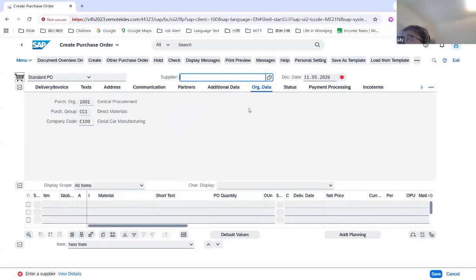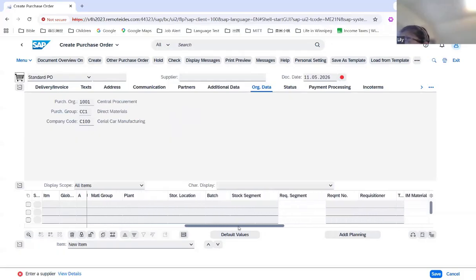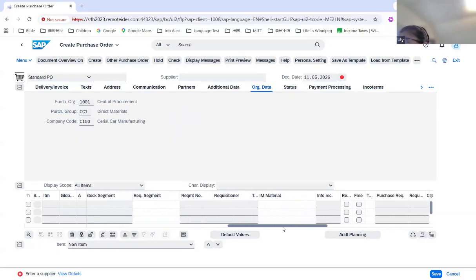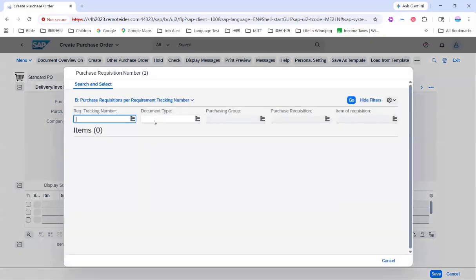And then I use the requisition. We are working with an RFQ this time. We're working with an RFQ. Yeah, we'll purchase.